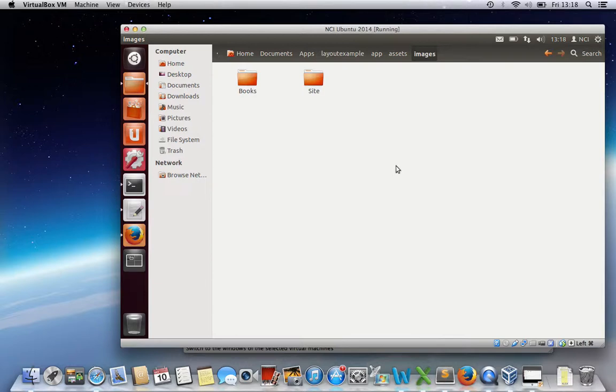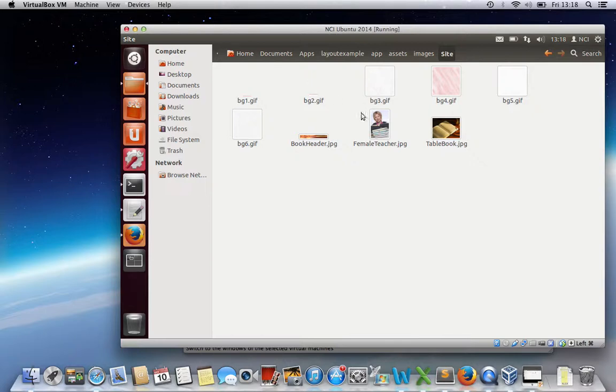So I'm going to use the images that are within these folders to apply a common CSS theme across our application. So there are just some of the book images, and there are just our site images. So there's the header, there was the teacher that we'd seen in on there, there was the book that's included on the page, just the basics of it. Okay, so that was step 3.